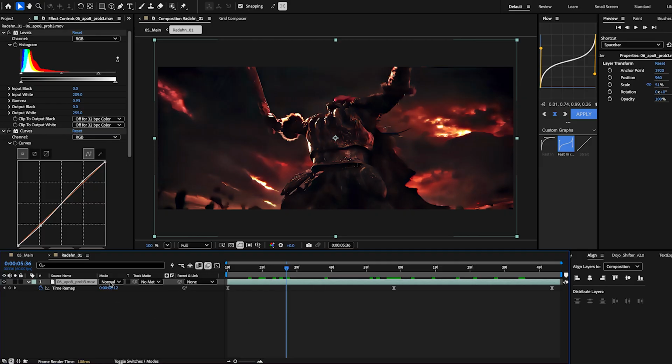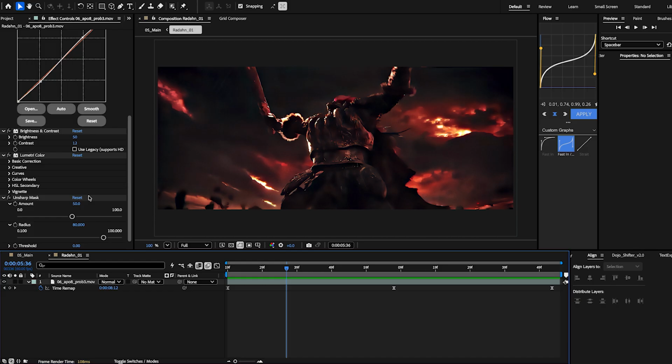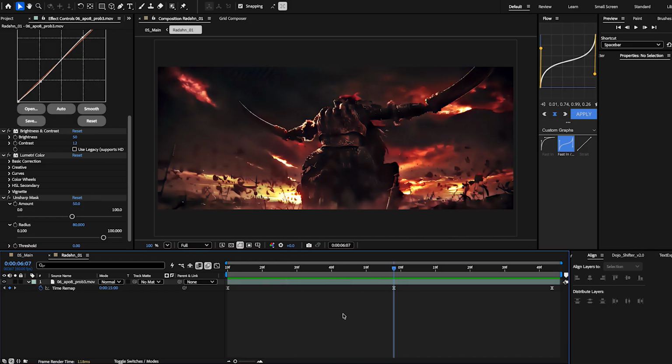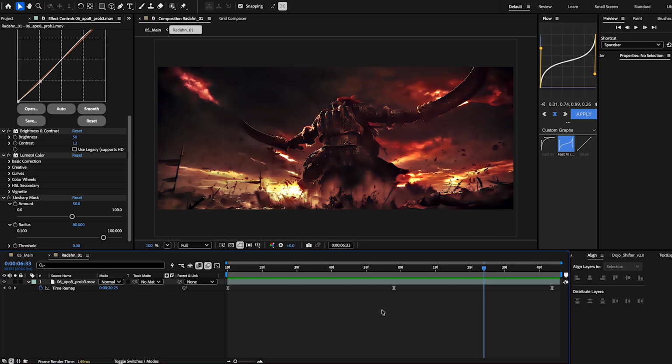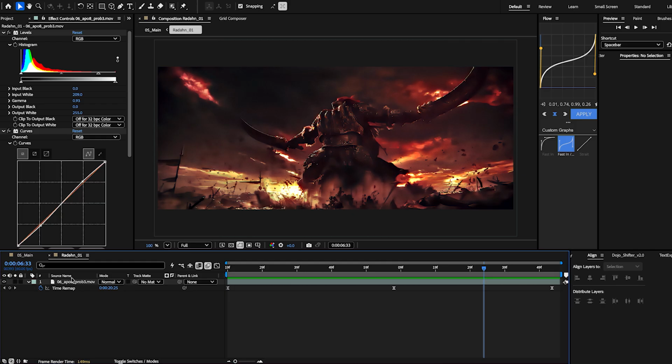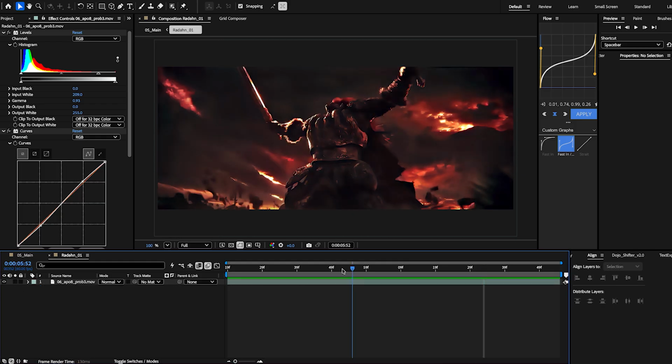Okay, so now that I'm here and we're thinking about it, let's go over the color correction. I might have said this in the last tutorial, I'll repeat it again. I don't want to be that guy and be annoying about it, but I'm not for pirating effects. If you do that, that's on you. I will work with what I have unless I choose to buy it. So all of this stuff that I use to color correct this, you'd probably get better stuff with Magic Bullet Looks and all that, but I'm working with what I got. And so yeah, this is how I did the color correction.